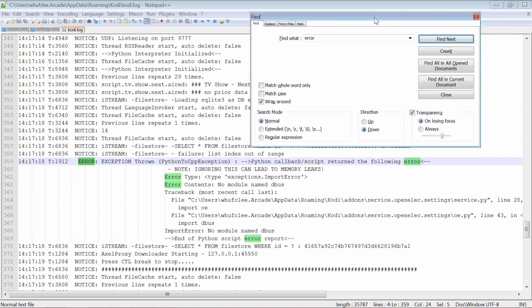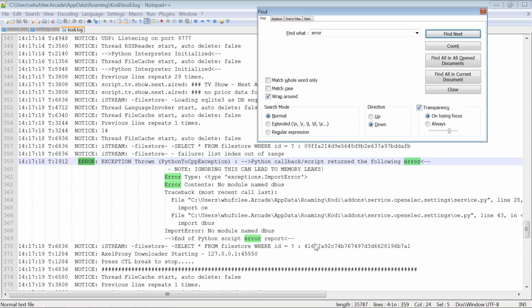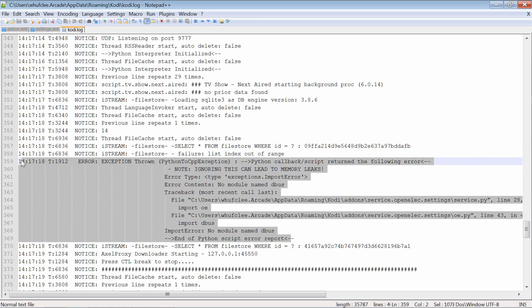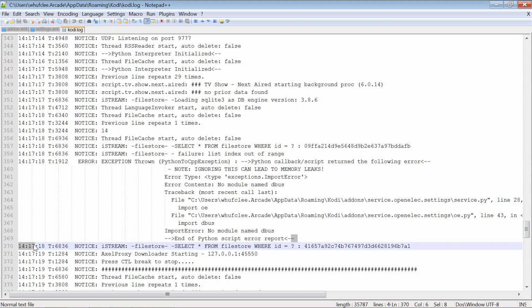Okay, so see where it's all indented here, that whole section there. That means that is where it's thrown that error. That's where that message has come from. So this particular error, if you look at the very bottom of that, you'll see the reason why that errored, and it is no module named dbus. So that's quite a common error, the fact that there's a module missing.